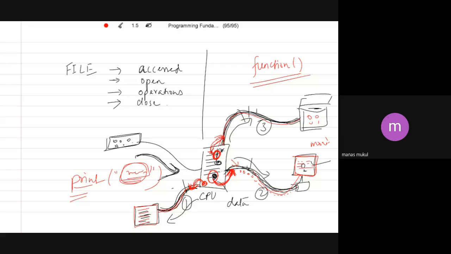Similarly, we've been using scanf. We all have been using scanf. What scanf is doing is associating itself with this stream and taking all the data coming from the keyboard. All the data generated from the keyboard is taken by scanf, and it brings it all the way to the program. So this is basically what a stream is.